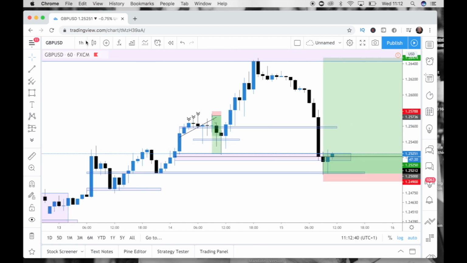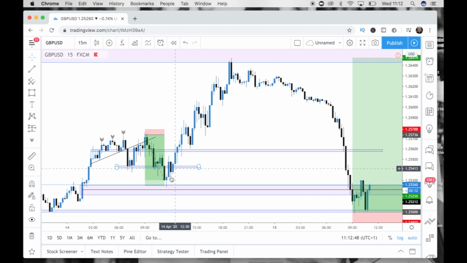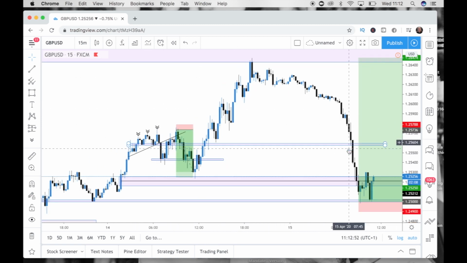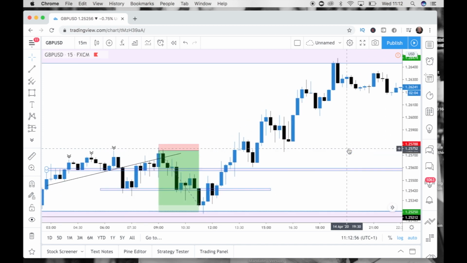So now check this out, support and resistance on a lower time frame now. We bought this move up as well, we sold this move down, and now we're looking to buy again, okay? A lot of people say, oh, you have to go all the way back in time to get your support and resistance levels. No, you don't, because if you look back in time, you're going to see support is here anyway. So it doesn't matter about that.